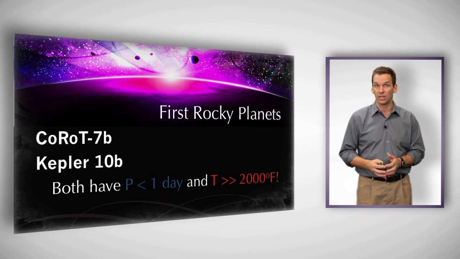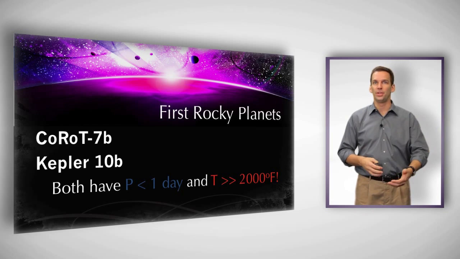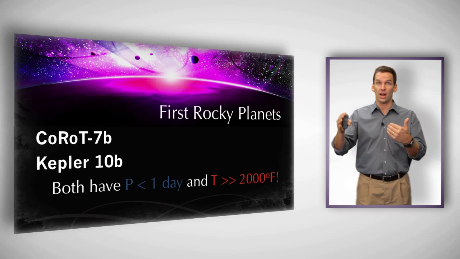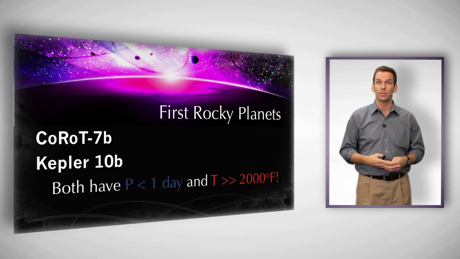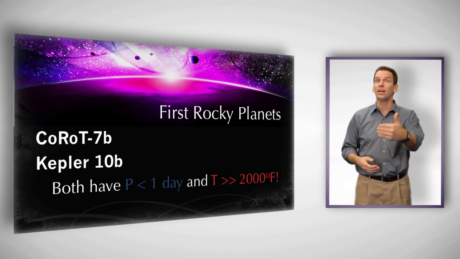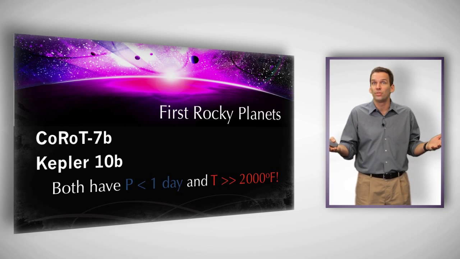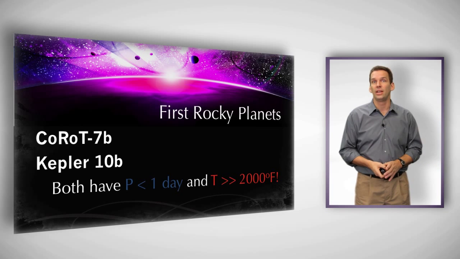Now these are all going to be much larger than the Earth, anywhere from a few times the mass of the Earth up to Jupiter-type planets. But we also can say, alright, what does the trend say in how many Earth-like planets? And probably there are going to be as many Earth-like planets, if not more than that. So we could have upwards of 400 billion planets in our galaxy.